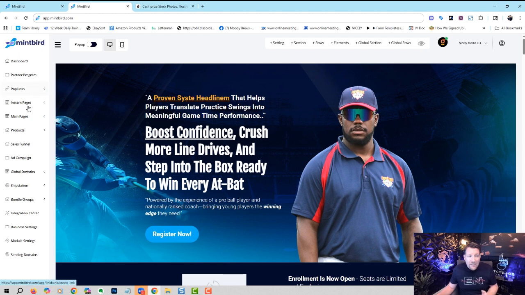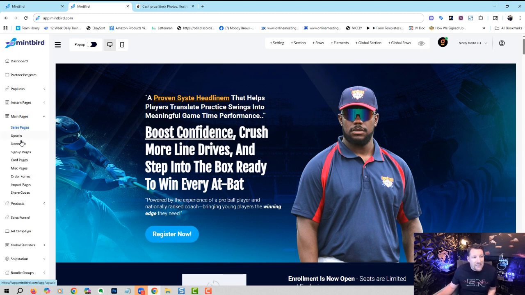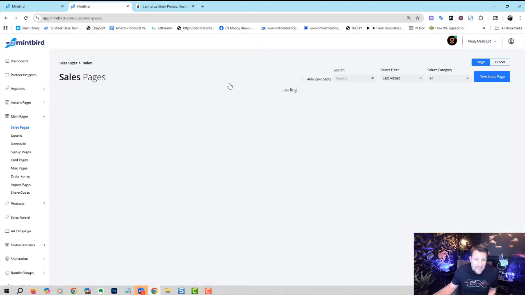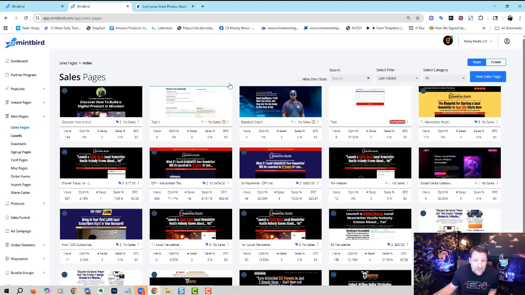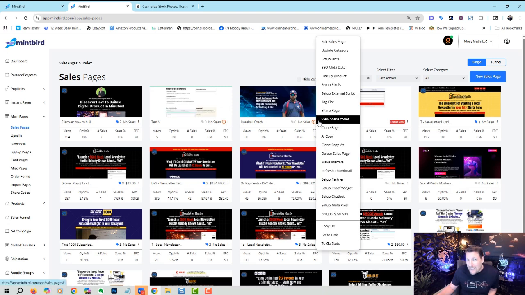So it's going to work the same with the sales pages, the upsells, the downsells, the sign up page, confirmation page, everything else. When I come back over here to the sign up page, let's see if we have one. Notice that there's this little exclamation point here. And the reason why is because it's saying that it is not linked to a product yet, right? So if I come over here, you'll see that we have tons and tons of options available, right? This is my own platform. I had to have it for myself.